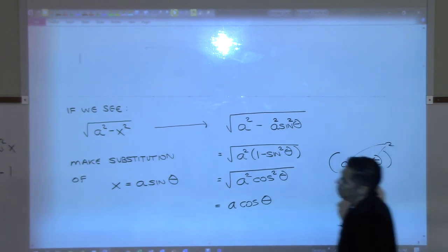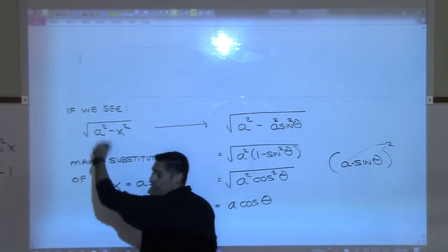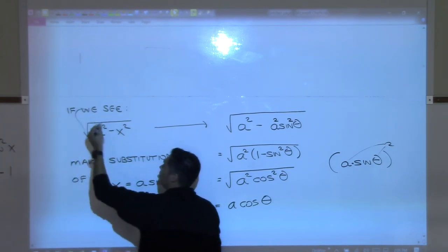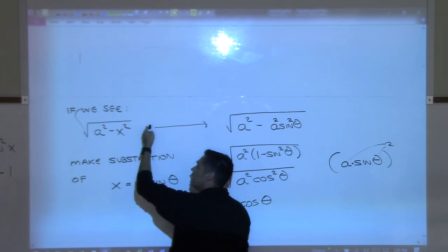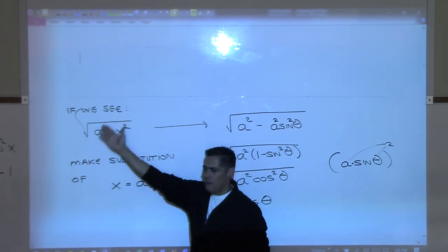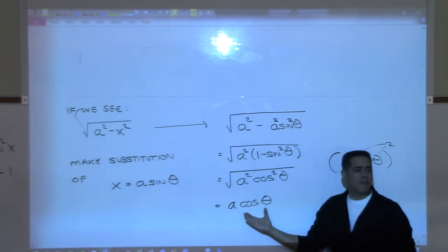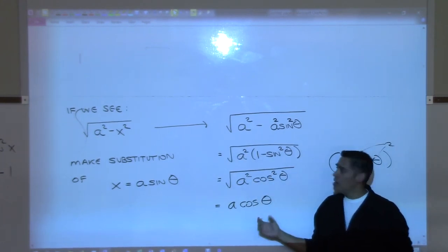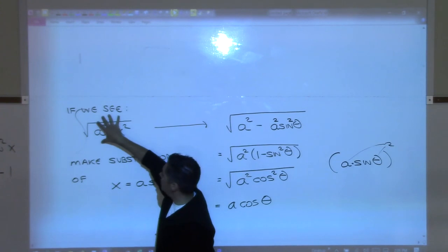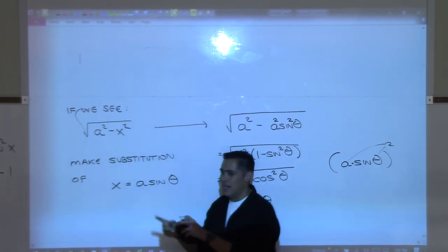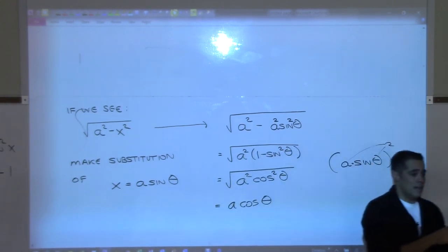Okay, now let's actually look at one more thing. We know that this expression is going to appear in an integral. I mean, that's where we're going with this. And what's always sitting at the end here? Dx, okay? So if we switch this expression over to this, what's our new variable? Theta is the variable now, right? So we've gone from x to theta. So in our integral up here, this is going to turn into something with theta in it, but we still have a dx there. We've got to get that dx to turn into something with theta also.